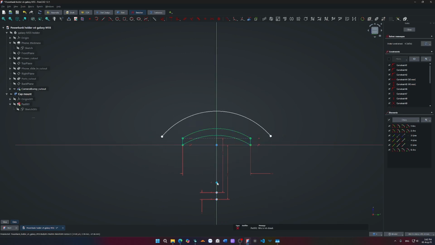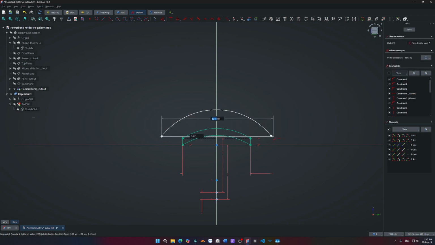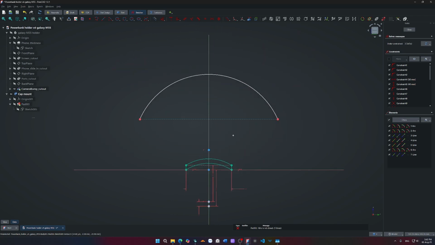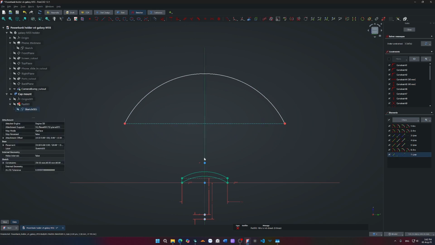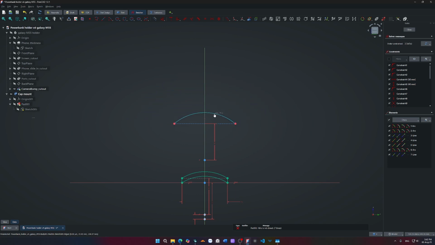some arbitrary line. GN, GL. I got this thing down. I'm gonna move it up a little bit so you can actually see what I'm doing. Distance. It's a magic number.